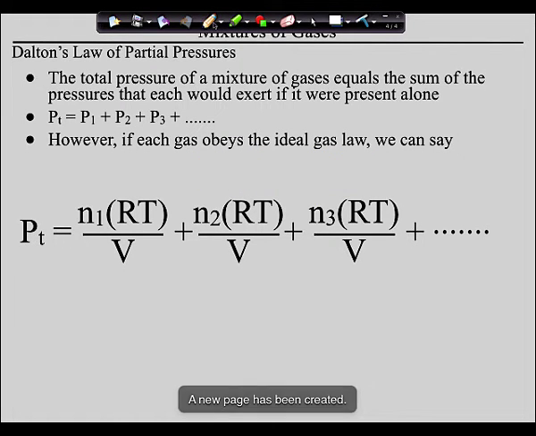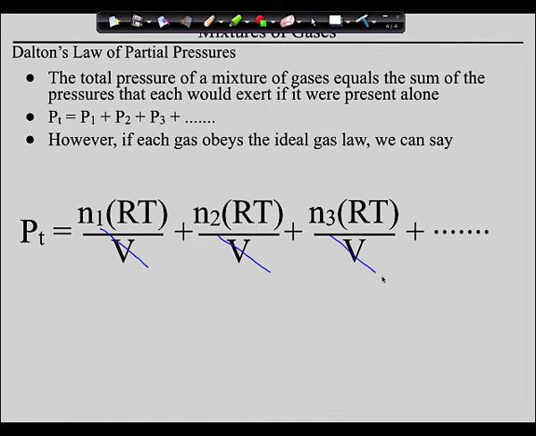So let me go back here, and then let's make sure you make the connection. So guys, what do we know about each one of these gases if Dalton's law of partial pressures is coming into play? Well, we know they're all in the same container, right? Because Dalton's law of partial pressures tells us that these gases are mixed. Does that make sense? So if these gases are in the same container, and if these gases are mixed, what do we know about the volume of each one of these gases? They're the same.